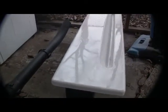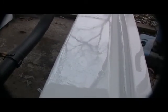I'm going to try to get where our repair is. I think you can probably see it there. And this is why you just want to do light coats, because now, that being feathered in real well, we'll let that dry and then we'll sand that in some more.